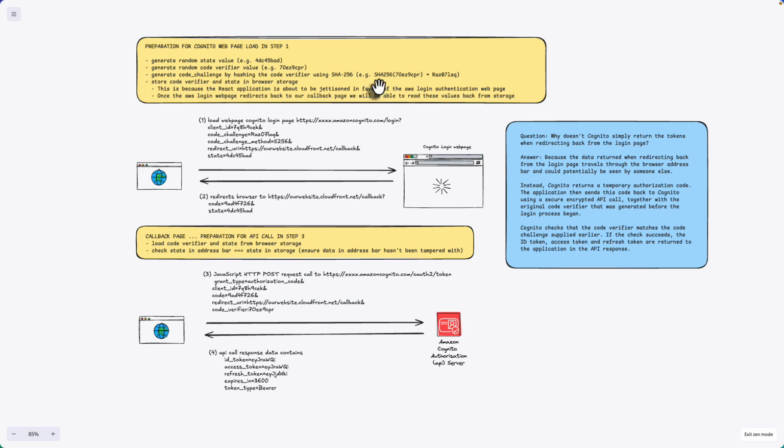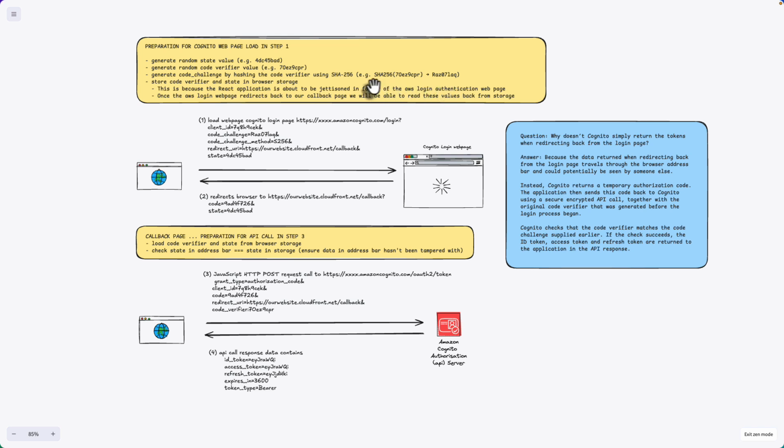And then your React application would call a well-known function, SHA-256. SHA stands for Secure Hashing Algorithm, 256 bits. So you call this very common function and you pass to it the code verifier, and out pops a string. Now, if you pass this value to this function, you will always get this string out. It's not time dependent, it's a pure function. And so anyone who has this number 70EZ can pop it into this function and they will receive RAZ out of it. But the reverse is not true.